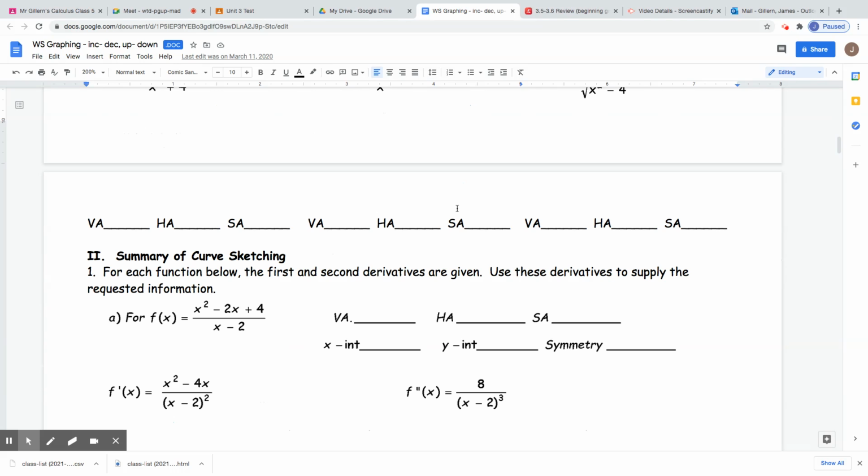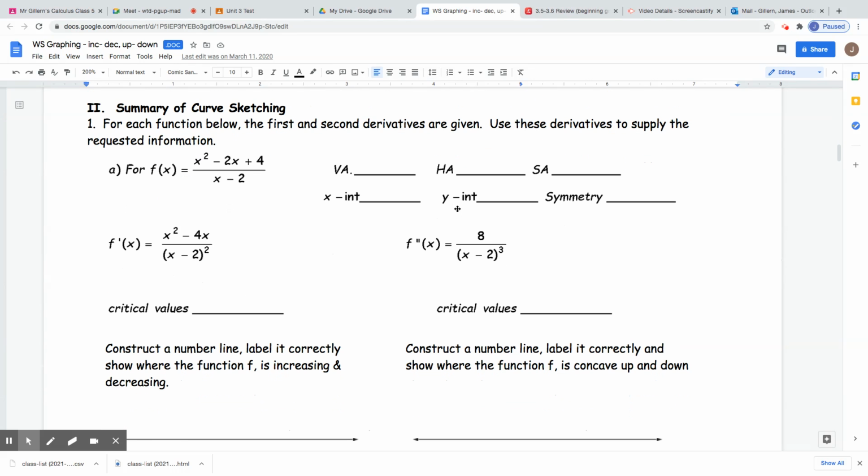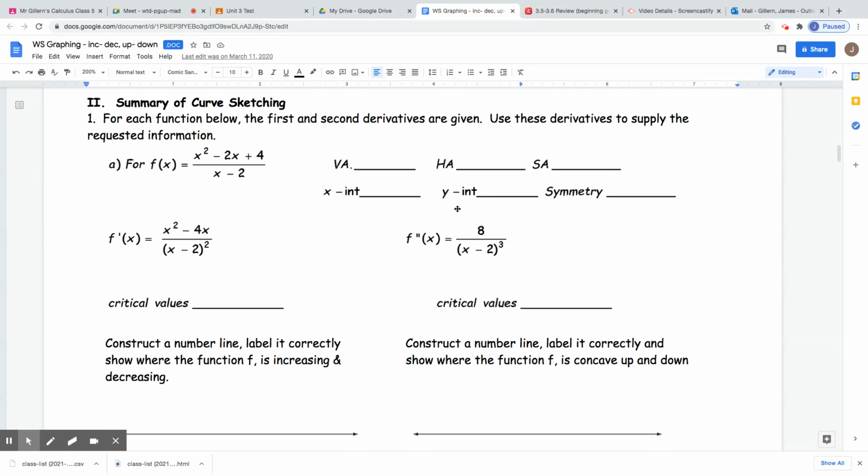All right. So all of this, same sort of idea. It's just a little different because we have a fraction. A few other things we just have to be concerned with. Number one is we will have asymptotes. So you have to remember, how do I find a vertical asymptote?